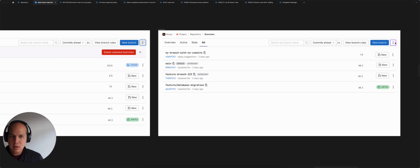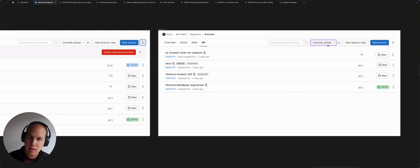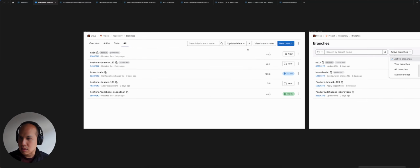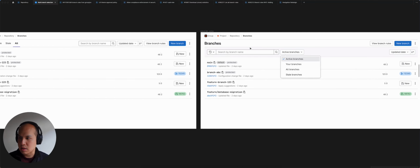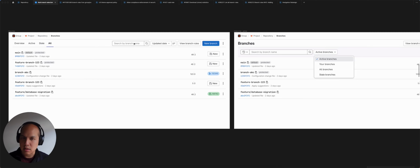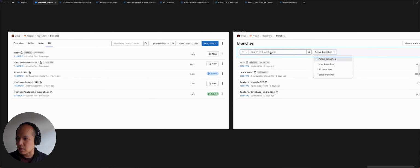One observation from here is that now we're adding a lot more to the top area here. I think this can live as is for now for large screens, but smaller screens is going to get really tight. So there is a piece of work that's being explored where it's taking a look at restructuring the branches page to use patterns around filtering and sorting that are established in other areas such as merge requests and issues. And here's an example of how that might look.